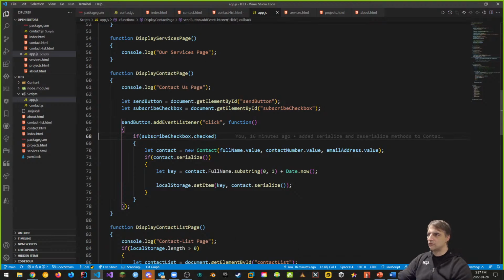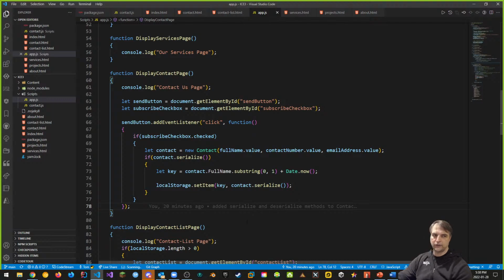Okay, so make sure you can do this first. If you can't add stuff to your contact page, then you won't have anything in your storage. And make sure that this is correct, because this has got to be a unique key that doesn't overwrite itself. If you made your own and it's not unique, it'll never store more than one value ever. So that's the first part.